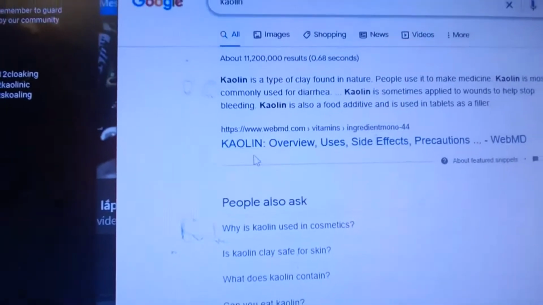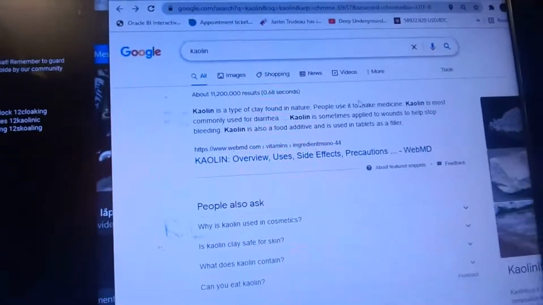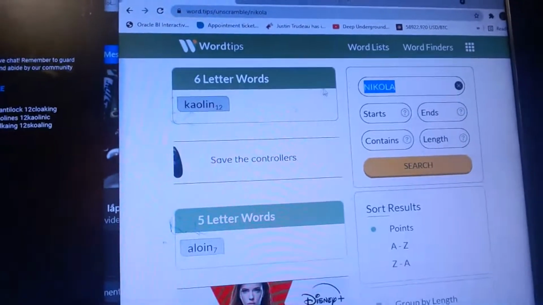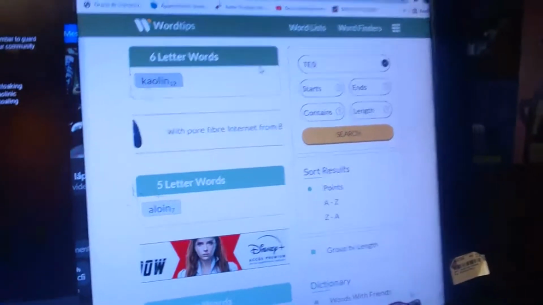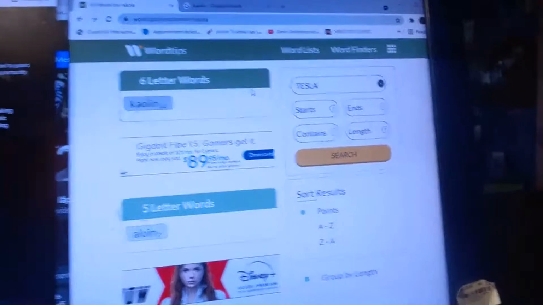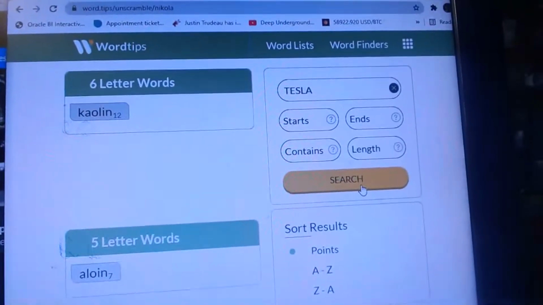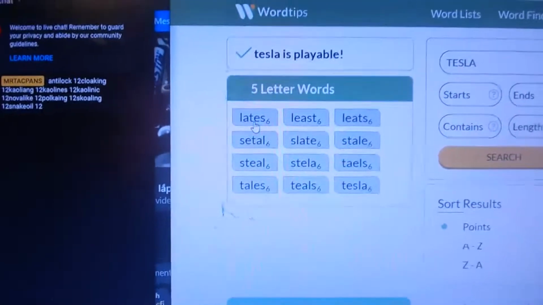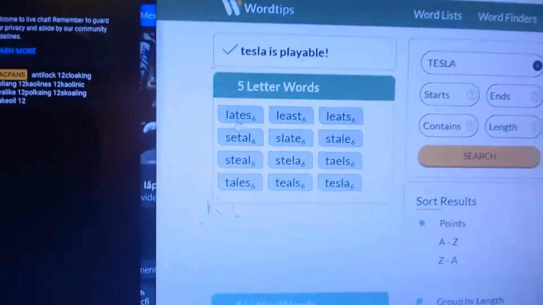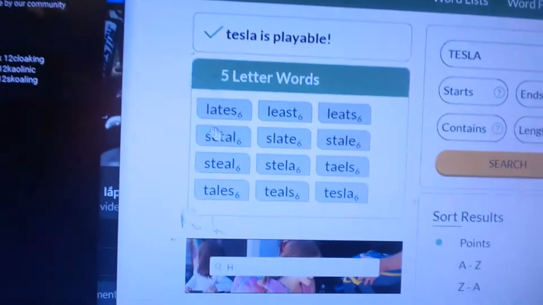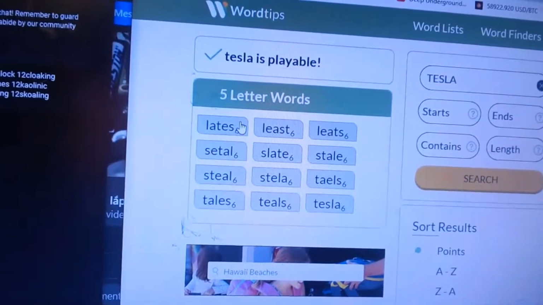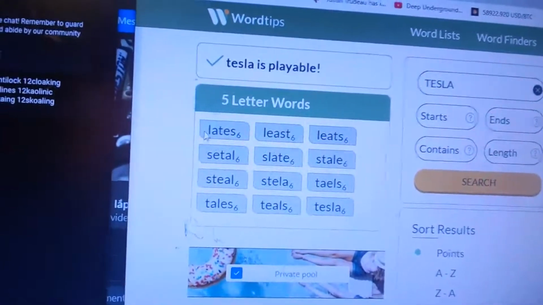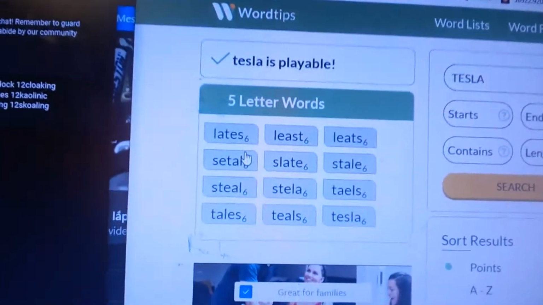Okay, the word Tesla. We're going to go back and go to TESLA. So there's the word Tesla, and we got word search. And we're going to go to LATES. So this is a plural word. See, they're talking about more. Lates. So now we have an understanding of the word.